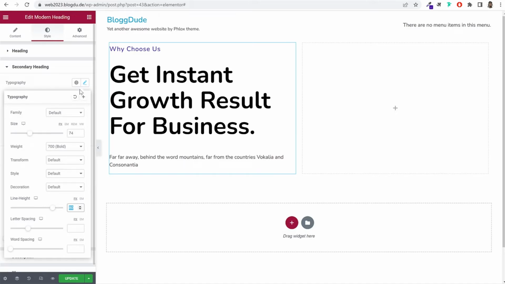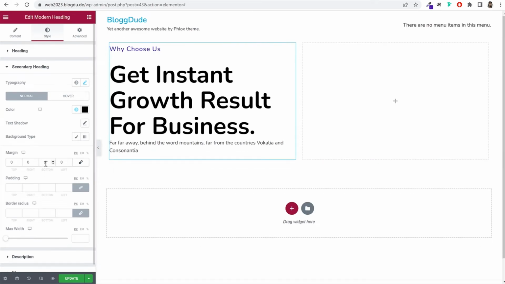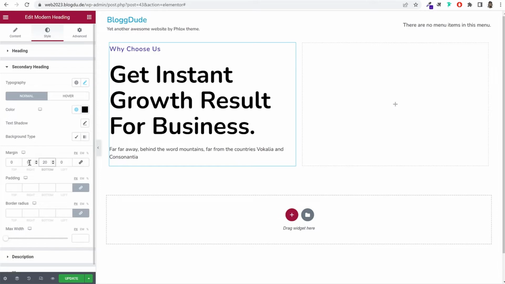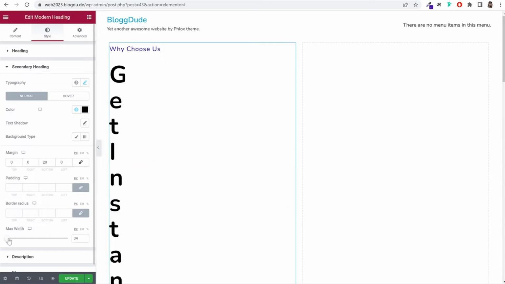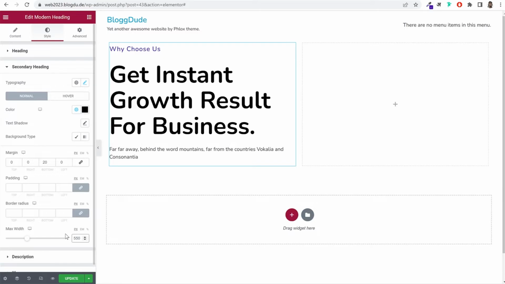We don't want it, so I'll just bring it like this. And again, how much space you want at the bottom, you can control that. I don't want that much space, I'll type in 20 at bottom. Okay, so we want 20 pixels at bottom. You can also control the max width. So for example, I want a maximum width of only 450. So you can have 450 over here, or if you want, you can increase or decrease the max width. Maybe I want 550 max width.